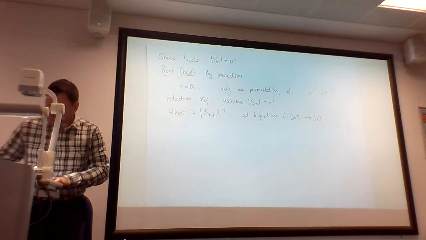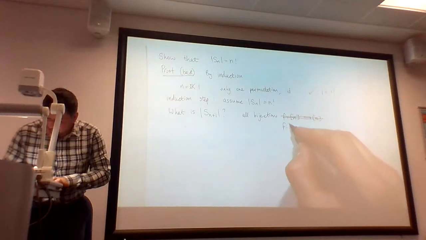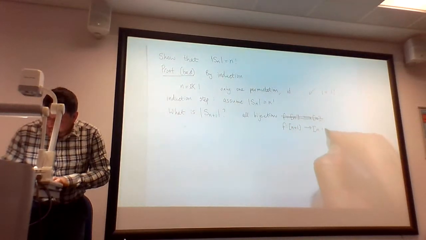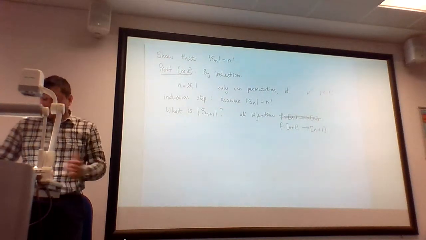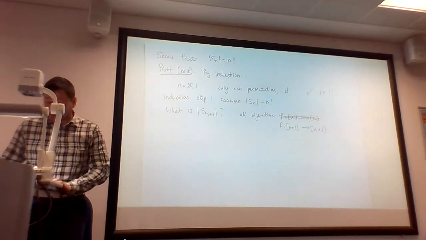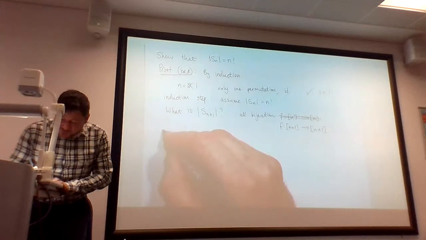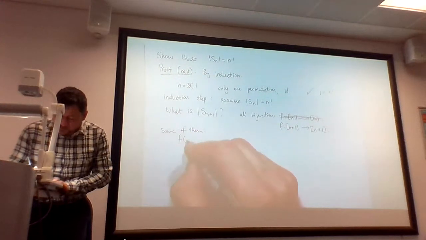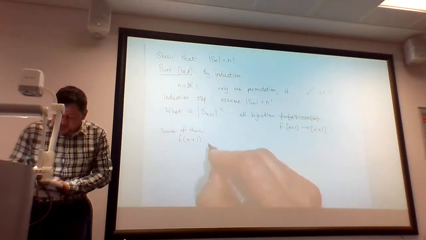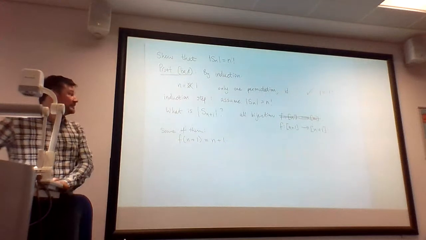I don't have the eraser. The proof is not bad because I've made this error. The proof is bad because it's incomplete. So correctly, there are some permutations where f of n plus 1 is n plus 1.